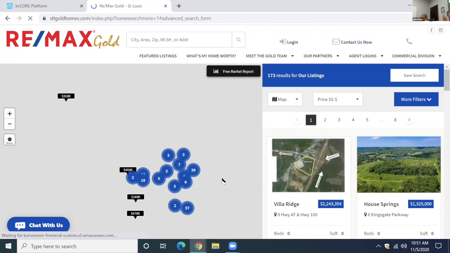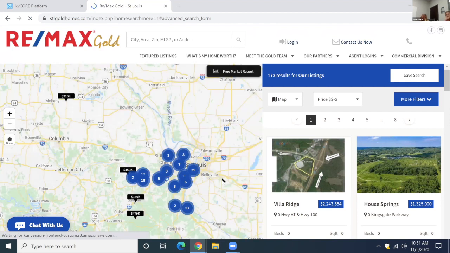If they save a search on this listing, it's going to show up there and it's going to go to KB Core. If they click something to register, it's going to go to KB Core. If they just open it, you're going to see how many hits you get, but you're not going to see who clicked on your page. They can log in too, right, Mary?